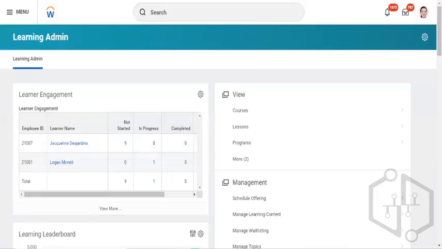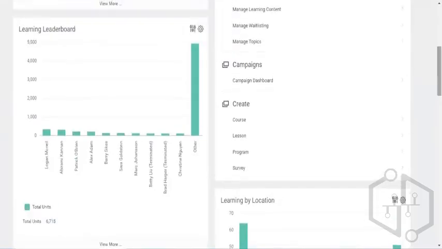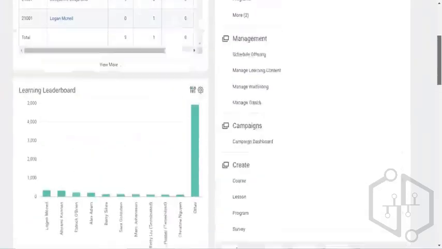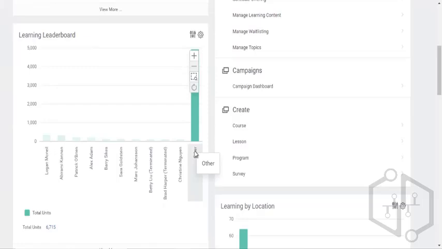Here, Logan McNeil has completed a course with this percentage. Can we customize the report, Amit? Yes, these things in Workday can be customized as we want.